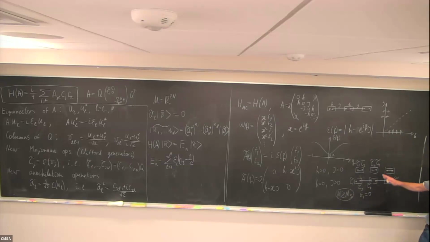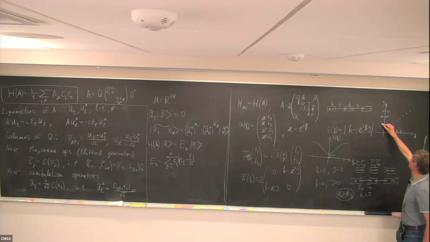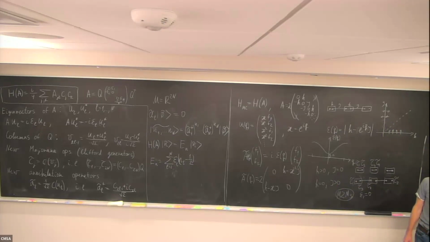So in the chain, in this case, when H is 0, J is non-zero, in this phase, the ground state is twofold degenerate because there is a zero mode, and it can come with n1 tilde, n1 equal to 0 or to 1. It can be empty or occupied. So now we have a consistent picture. Here, the ground state was twofold degenerate, and in the Majorana chain, it's also twofold degenerate.